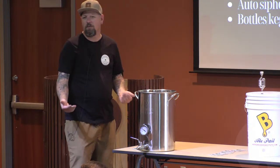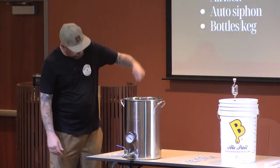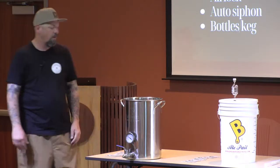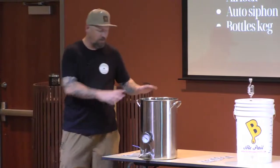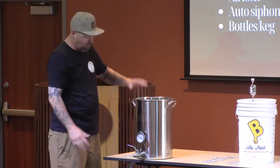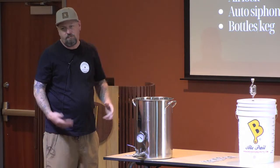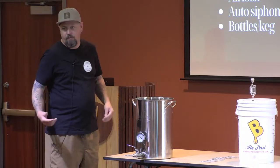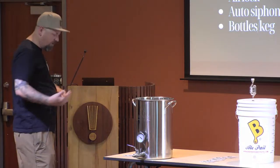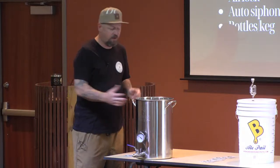That makes it a little bit easier come brew day, because when I first started brewing, I would literally get a turkey thermometer and stick it in just to see where my temperature was to hold it. And when you have this, it makes it a whole lot easier. But all three vessels would almost look the same. The first two would for sure. You would have your hot liquor tank, a mash tun, and then you would have a boil kettle, and you wouldn't be able to tell the difference between a hot liquor tank and a boil kettle. And how I set mine up, and I'm going to make this look kind of funny up here, when I first started homebrewing, I would have my three vessels. I'd have my hot liquor tank.